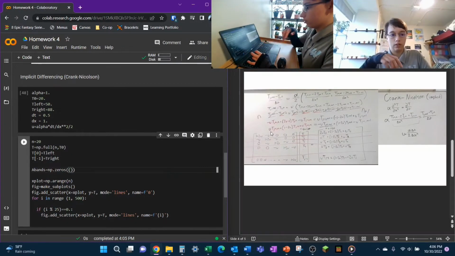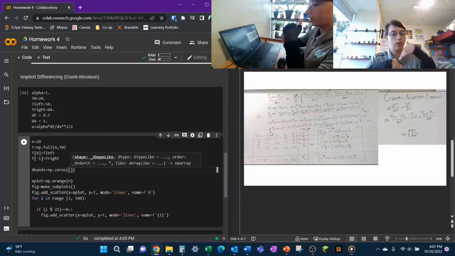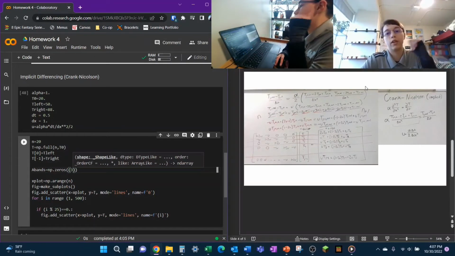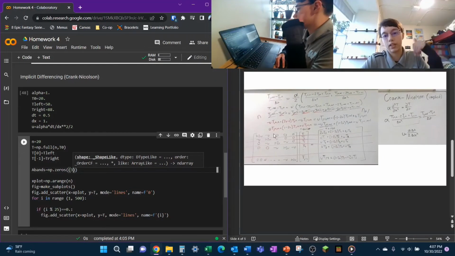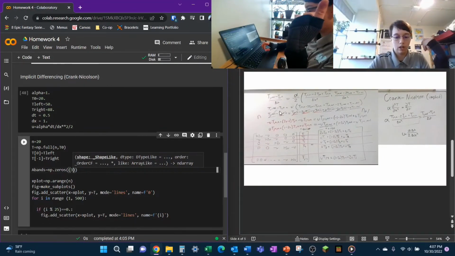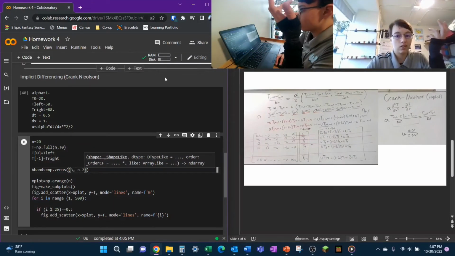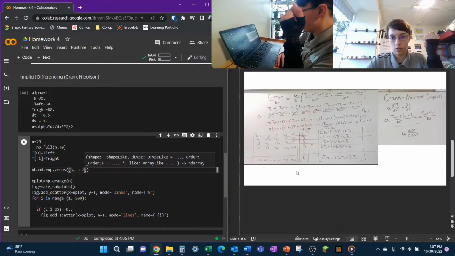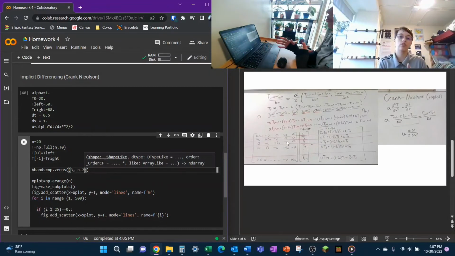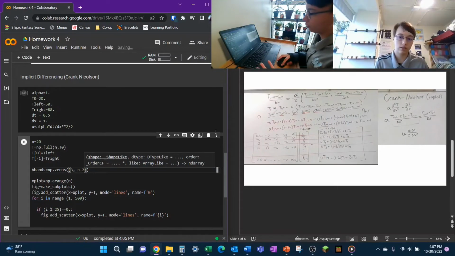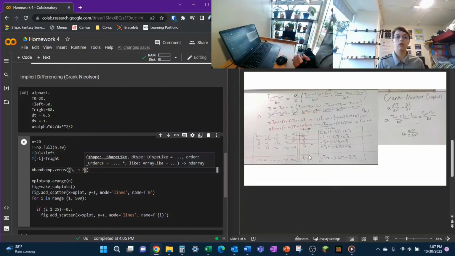Within this, it's going to be a two-dimensional array with 3 rows, because we have 3 distinct non-zero bands, and at a size n minus 2. We have it at size n minus 2 because we know t at 0, which is up here, and we know t at j, which is down here. So we know both the endpoint temperatures, so they're not being solved for in this matrix, so the size of this matrix is n minus 2.